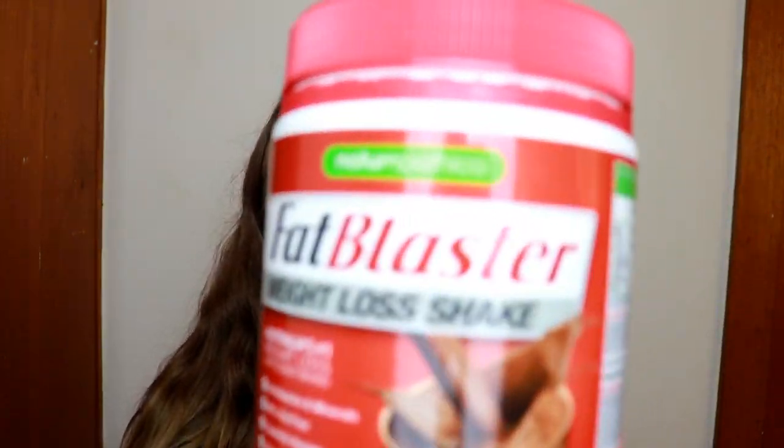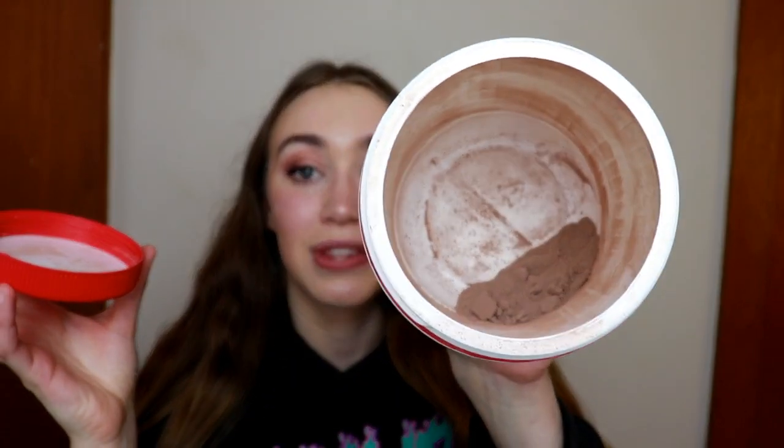The next thing I've also been using for a very long time. I currently don't have any left, but I have the tub with me. It is Fat Blaster — they are meal replacement shakes. The chocolate shakes are my favourite; I've had strawberry but nothing compares to chocolate. Fat Blaster is basically just a meal replacement that makes you fuller. It says you can drink it with water or milk. I don't like it with water because it doesn't taste as thick. I used to have it with skim milk, but now I drink all my shakes with almond milk — it tastes so much better.